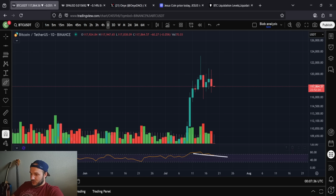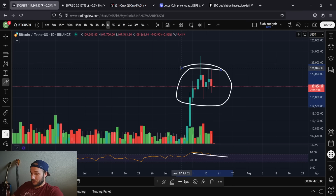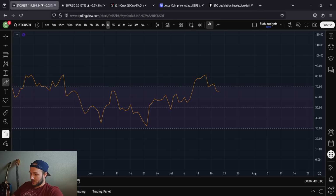Let's look at the short-term stuff and see if we can deduce where the price is going to go. I mean, I wouldn't be surprised, honestly, if we came down and then we came up and closed today green, just moving sideways throughout this range, really. From these points of resistance to these points of support here. Let's look at the 1 hour time frame and then see what we can gather as far as a heading goes.